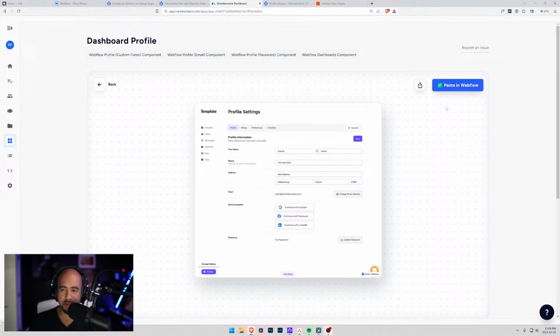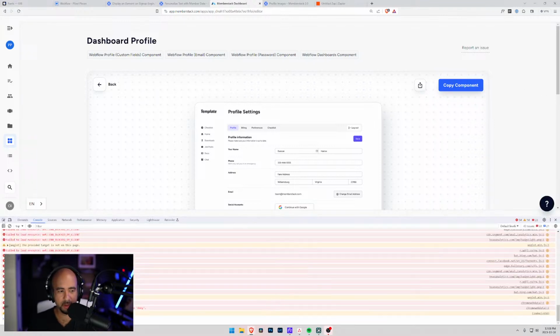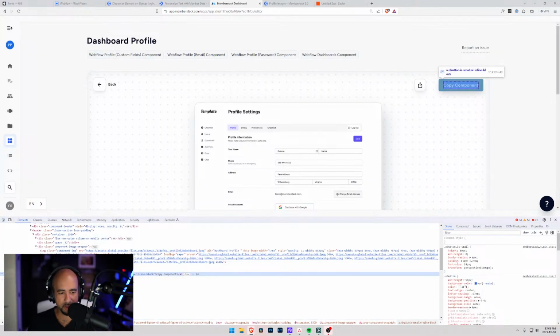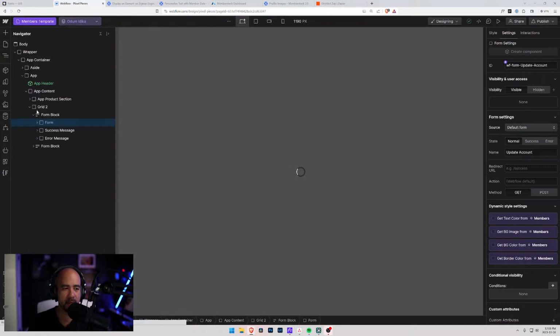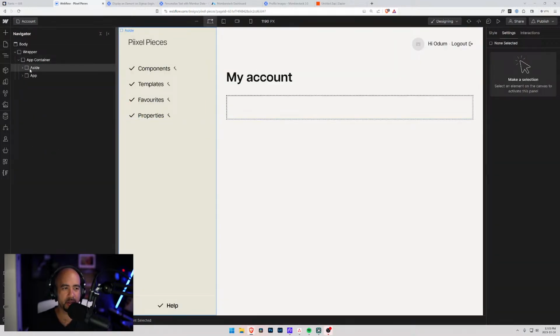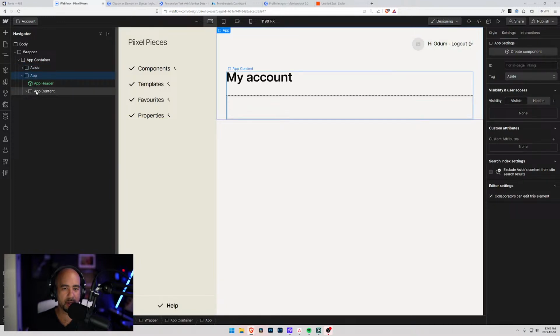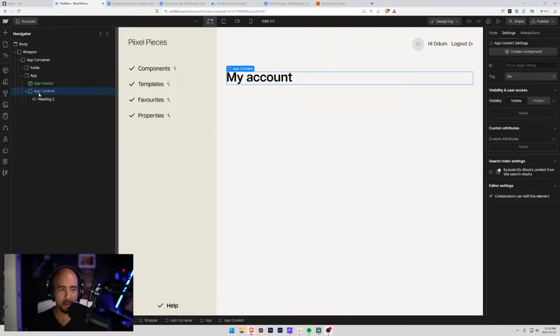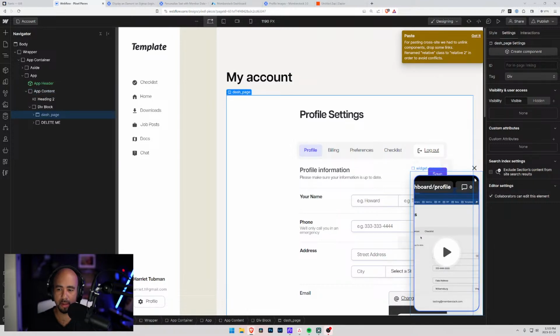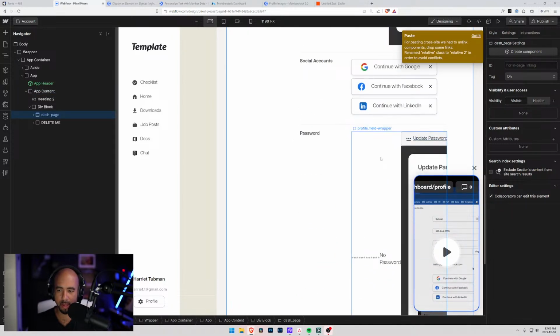So I'm just going to copy this. What is this button actually doing here? I don't know, I've got to figure that out. Let's go back to this dummy account page, delete that, and paste it in here. Okay, what the hell is this?